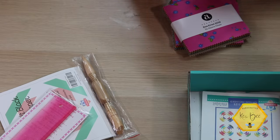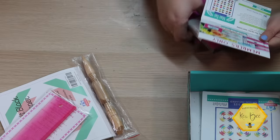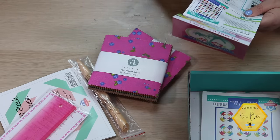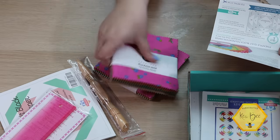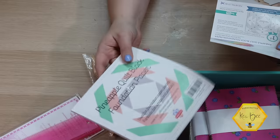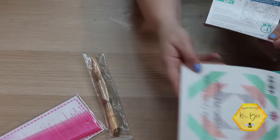Fat Quarter Shop sometimes includes members-only exclusive savings — this month we get 20% off any box items, so if we want more charm packs for a bigger quilt we can grab them at a discount. The quilt pattern retails for $9.98, the four-in-one tool for $4.98, the two Sun Print charm packs retail on Fat Quarter Shop's website for $19.96, and the pineapple block paper — which we are the first to see — is $7.98.